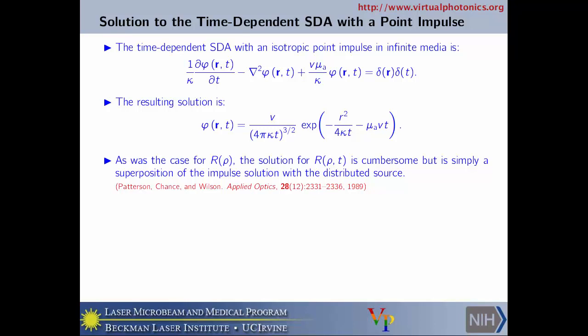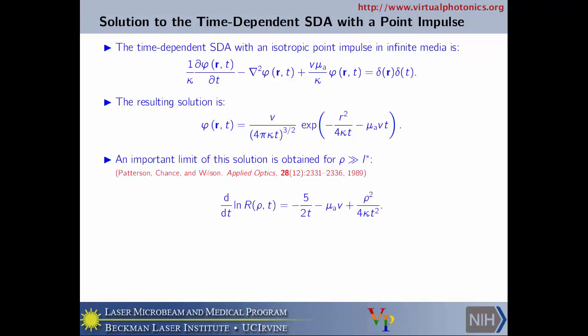You get an equation that probably would fill 3/4 of this page, which I won't show you, but you can find in the references. But what I want to show with that solution is that there are two important limits to this equation, which actually makes computation of optical properties very easy. So first, if you look at that equation and you look at source detector separations that are much, much longer than the transport mean free path.